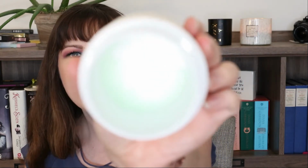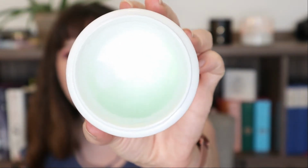The other item that you're probably tired of hearing about is this baby right here. This is from Pharmacy. This is their Green Clean Makeup Melting Balm. You guys, I am almost out of it. I am desperately hoping, look how it's so almost gone. I'm really hoping that I can somehow make it last until the sale. I don't think I'm gonna be able to, but I'm gonna try. I love this. It works so well. It melts everything down without stripping your face, without being harsh. It is fantastic and I cannot recommend it more highly.